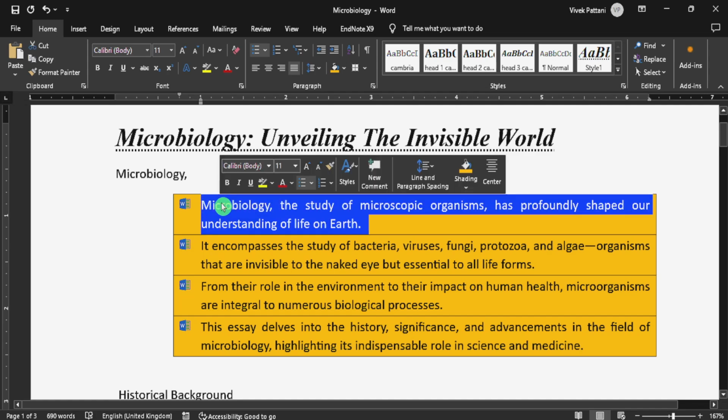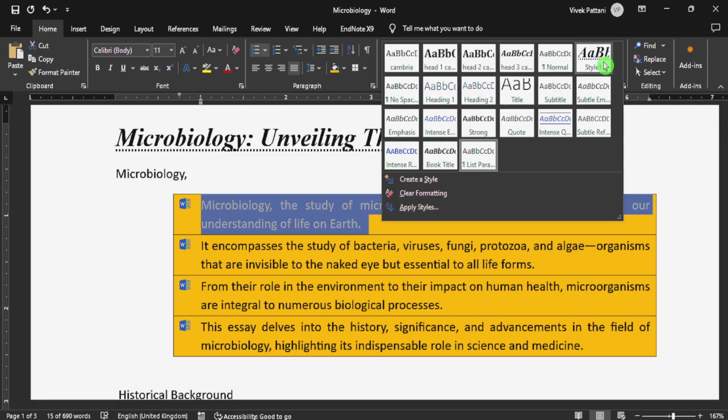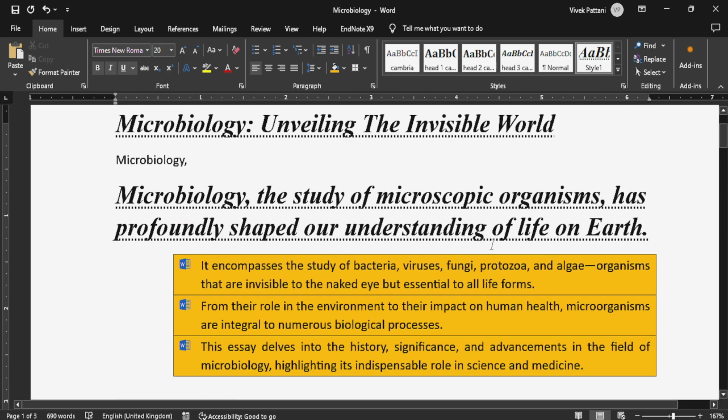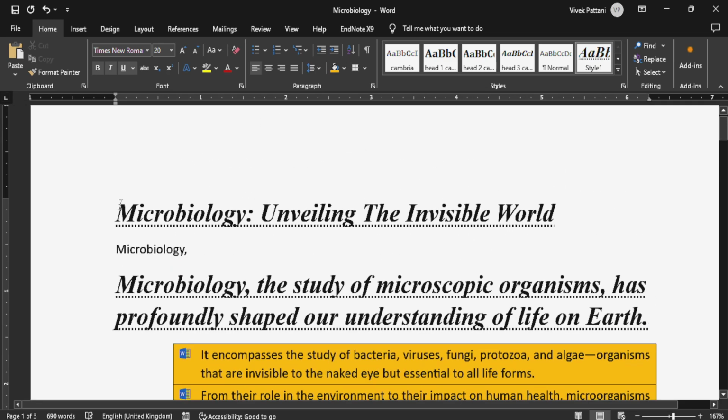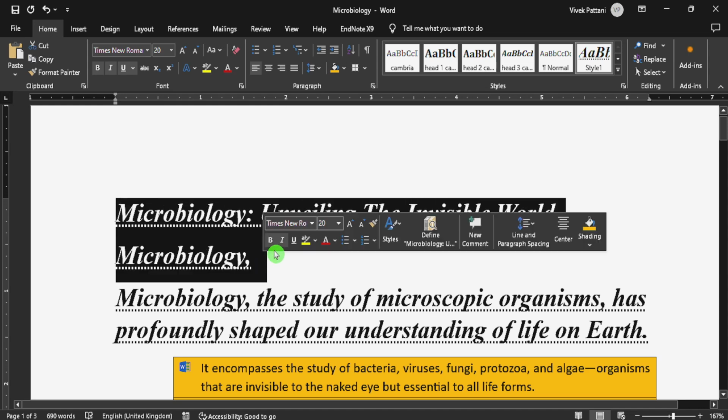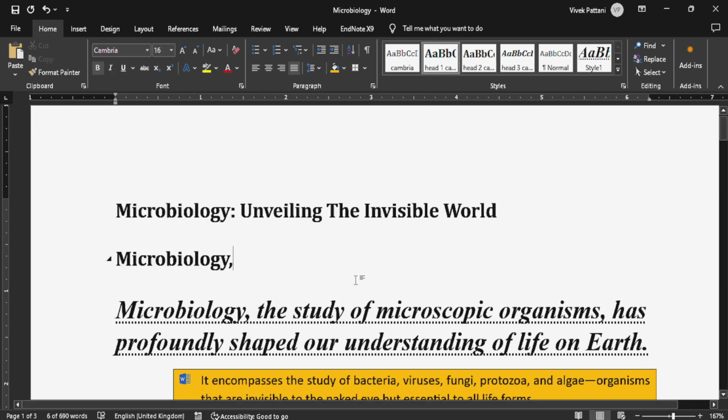Just select this and click on this style one. So this is how the style function works. You can create a variety of styles, and it will decrease your time in formatting. Now I'm again going to select this. Just select style 1.